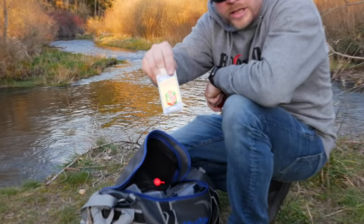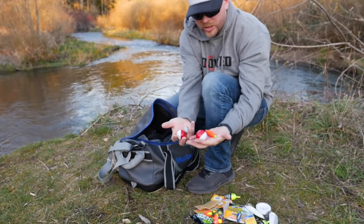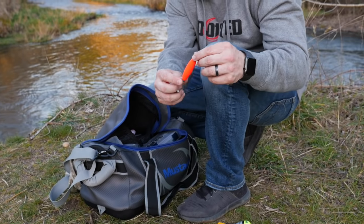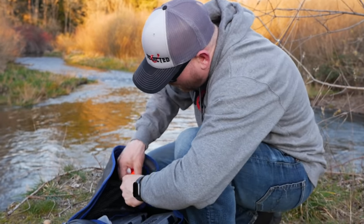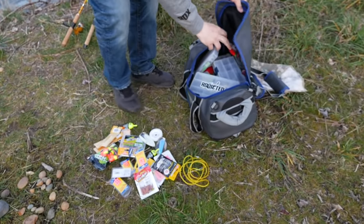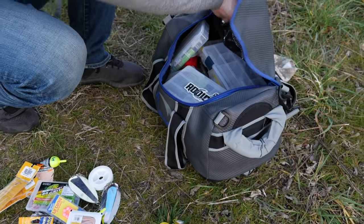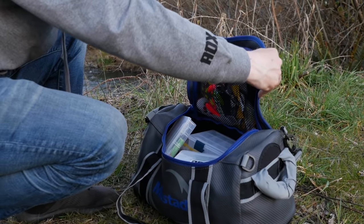Got some more little corkies in the watermelon color. Then I got a few other random floats. The old trusty red and whites. I got one of the Thill weighted panfish floats. And that's what's in that top little zipper pouch. So we're gonna throw all that back in there. Let's load her back in. Zip that guy closed.